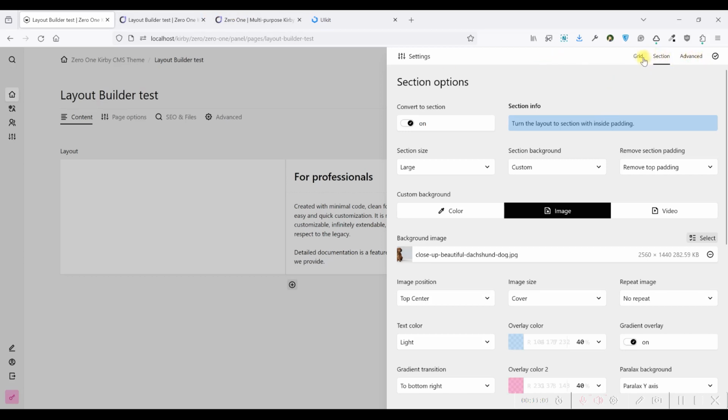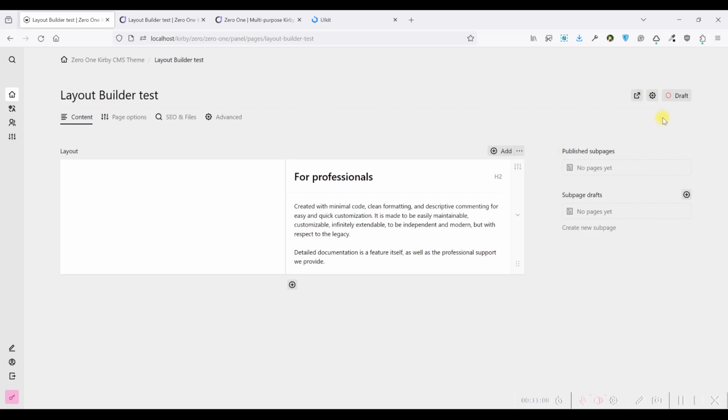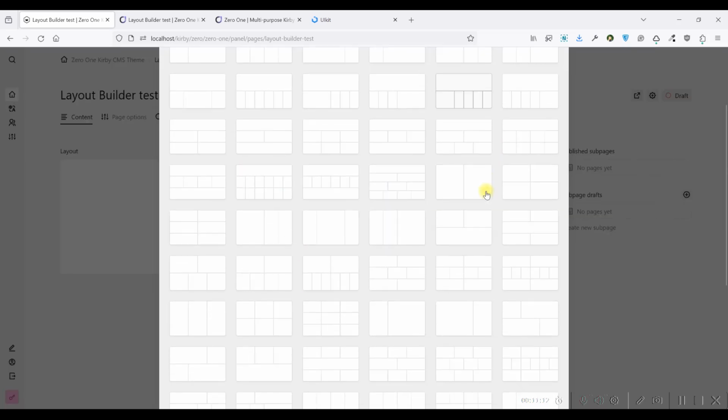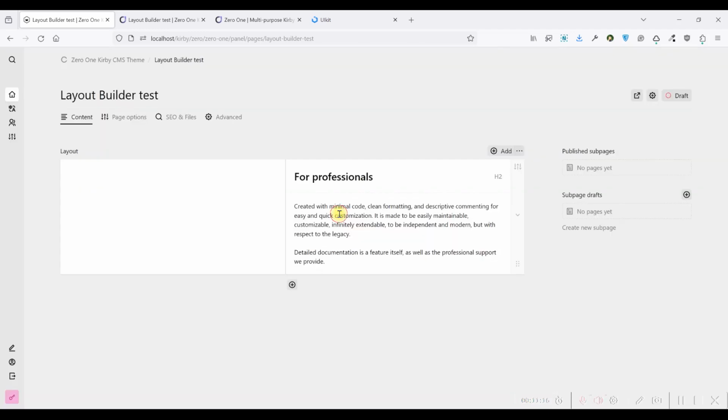Okay, let's go now to grid options. But for grid options we could create one more layout section, maybe with 3 or 4. Okay, let's have a 4.